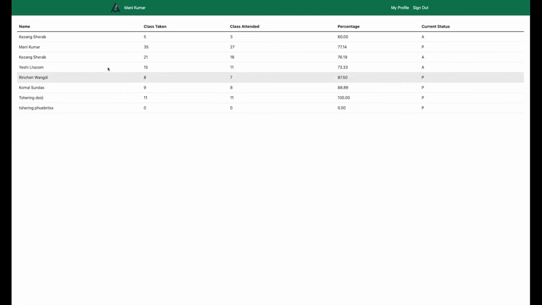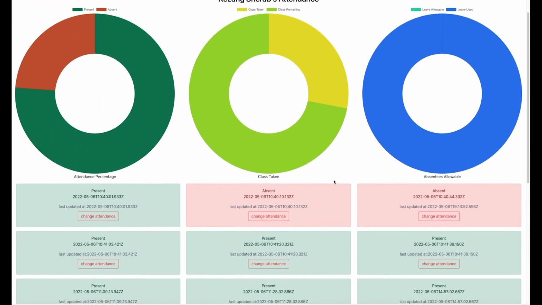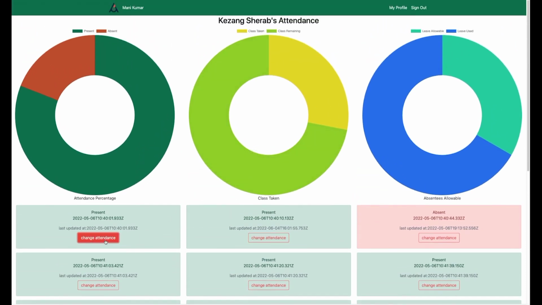Clicking on a particular student, the attendance details of that student will be displayed, but in more detail. The attendance summary is displayed in the form of a pie chart as shown. If you hover over the charts, the exact number of attendance details will be displayed. The following are the attendance details, which have the date and time of the attendance along with the attendance status. Moreover, the attendance can be modified from here as well. If you click on the Change Attendance button, it will change the status respectively.